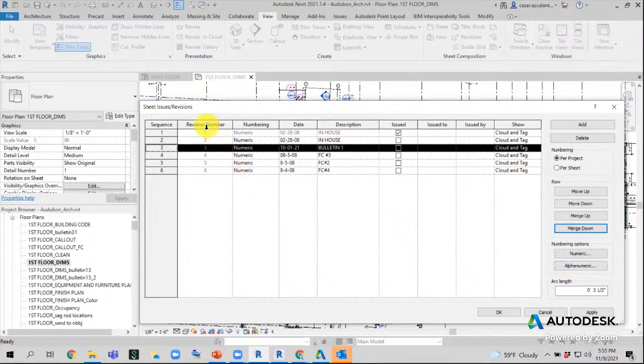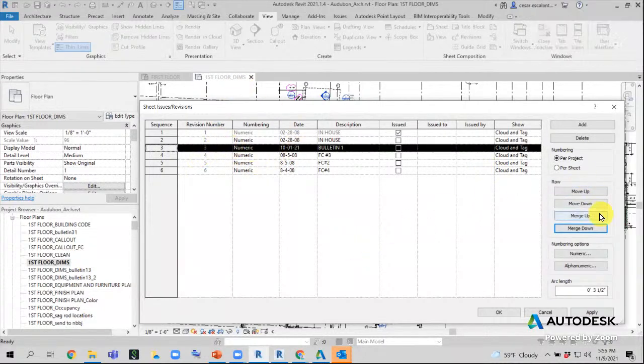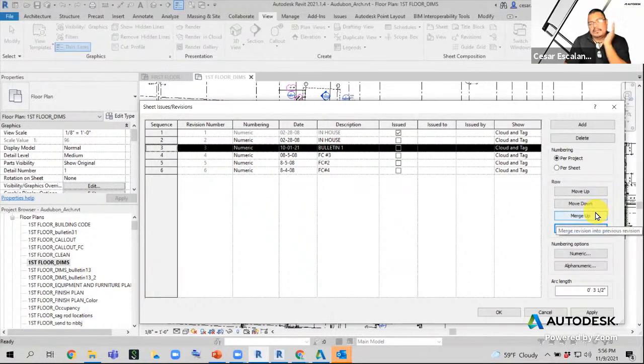It's dangerous. Because the revision number here is displayed. This is the information that gets tagged inside the triangles. And so I don't think moving up and down the revision sequences does any good. But it's good to know you can do it, but you've got to be really careful. Yeah, you've got to have a purpose for it. And I'm trying to think when that might be. I don't know.